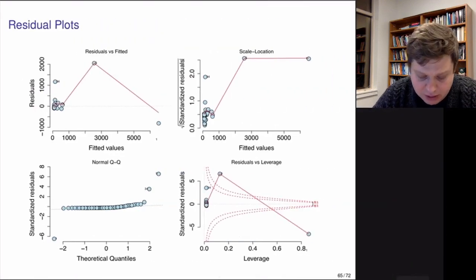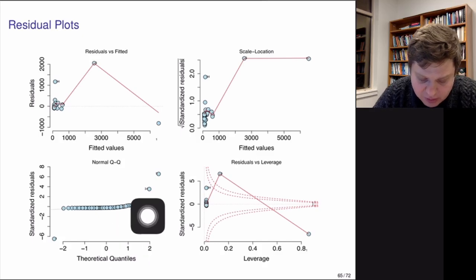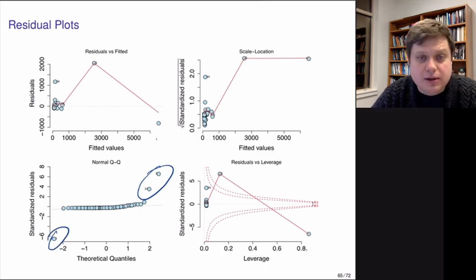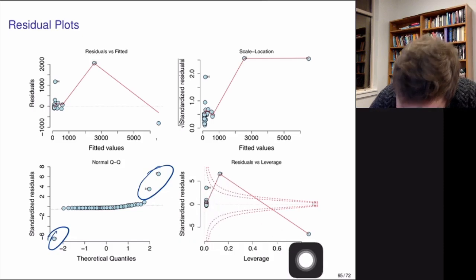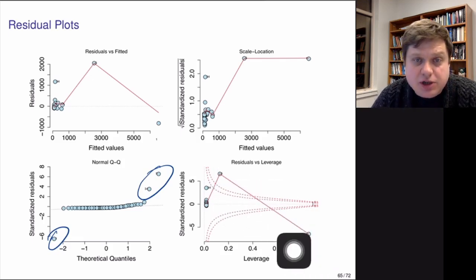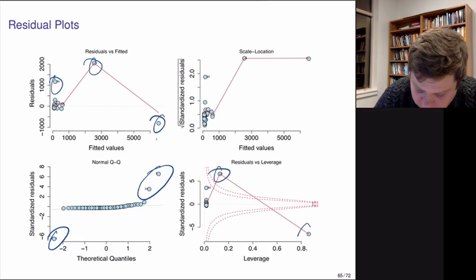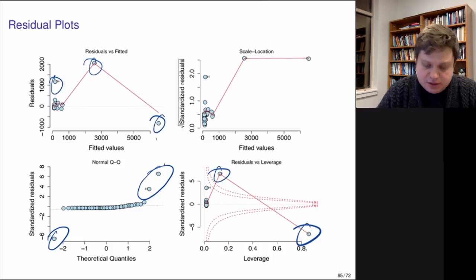And if we do our diagnostics plot, this is the residual versus fitted that you've seen on the previous slide, and this is our QQ plot that tells us that yes, indeed, we have a few values that violate the normality assumption. Looks like we have 1 and 2, so we have 2 influential points, and we have 1, 2, 3 outliers, and those outliers violate the normality assumption. So a lot of the assumptions of the model are violated.